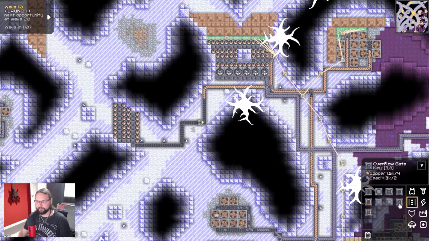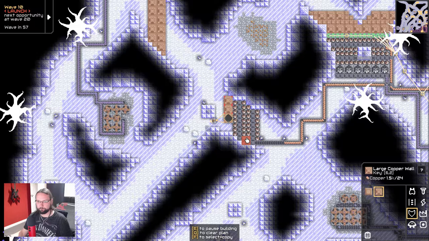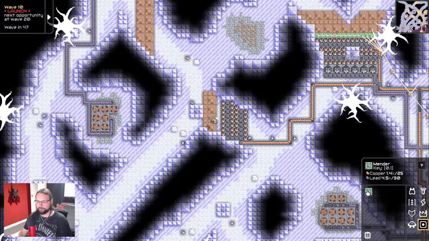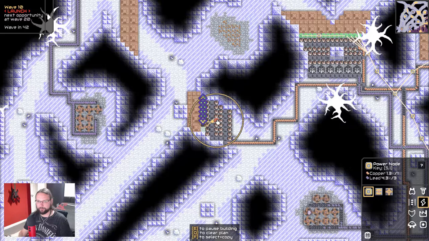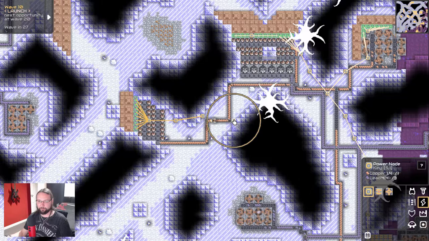Oh, that works beautifully. Nope. I need to move it out one. I want menders. Let's go like that, and menders are right there. I'm hoping the power node can reach everything. No, it can't. Let's just take out you right there. You right there then, I guess. Then we'll jump this all the way across to where our power is.